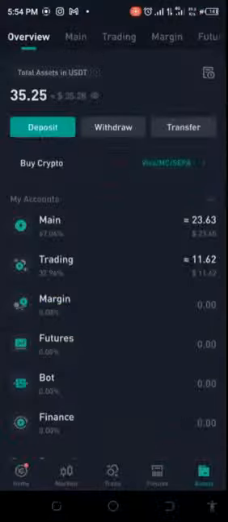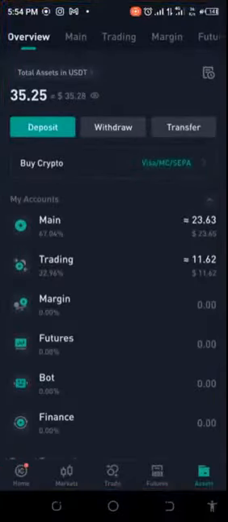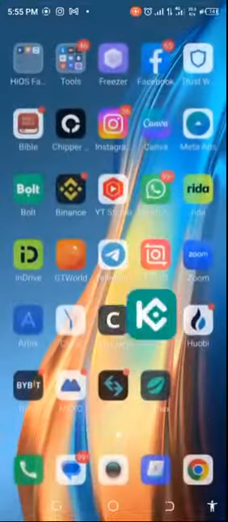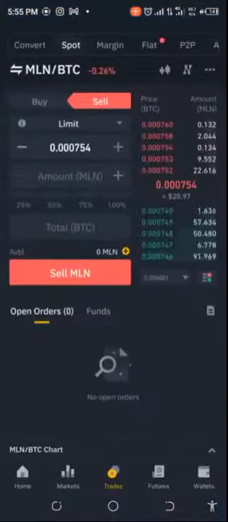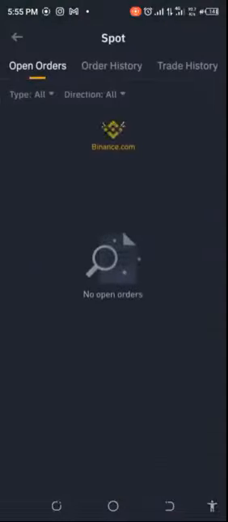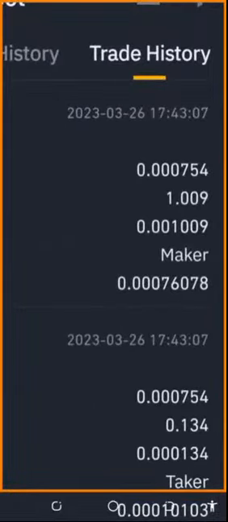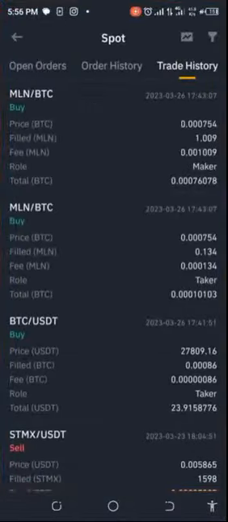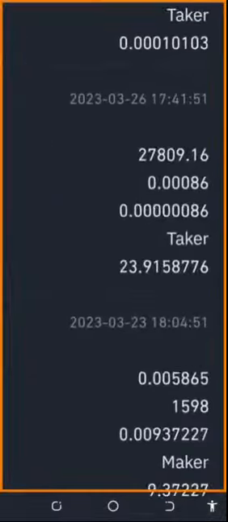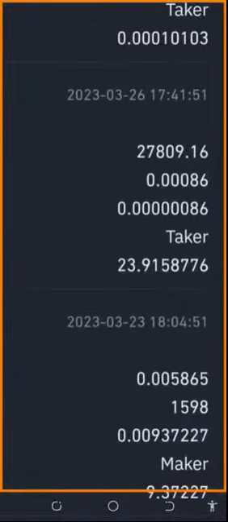Okay, I'm back, and right now MLN has arrived here. As you can see, we have 23.65, but actually it was supposed to be more than that. It was supposed to only take 20 cents, but well, it was 23.9, I think. Let me go and check Binance to be sure about the trade. What did we get? Now I have to confirm this. So what did we buy? The entire amount we bought was... oh yes, here it is. It's 23.9 that we actually started out with, right?